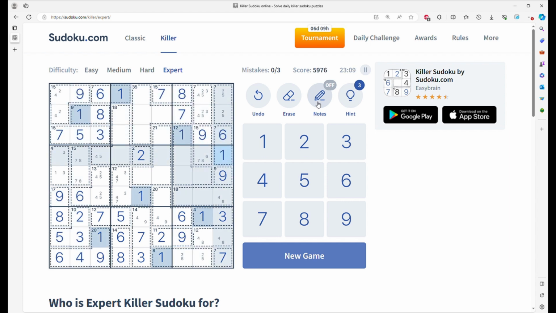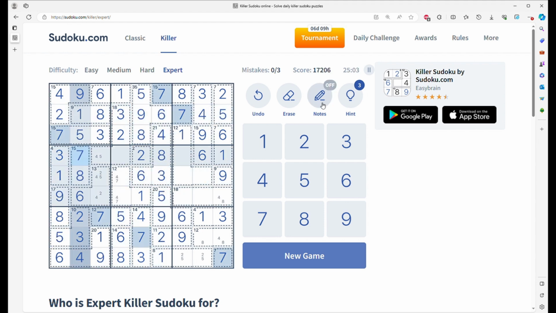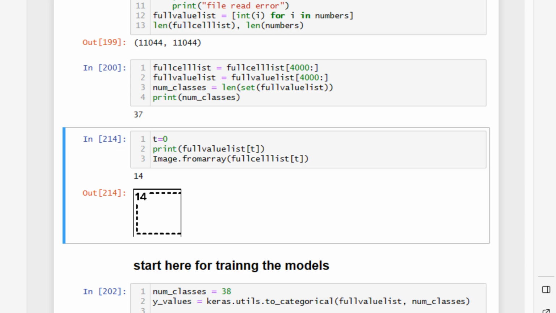I wanted a simple machine learning project to do. Google released an open source machine learning library called TensorFlow, and there's an API to interface with it to Python called Keras. Let's take a look. If I read in each square of the Sudoku grid, then I can teach the machine learning to recognize the dashed line sum. In this case, the sum is 14. I also need to teach it which boxes connect the dashed lines.